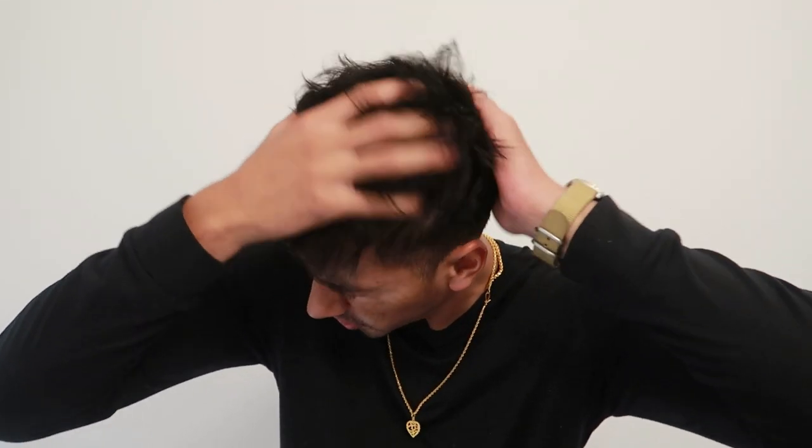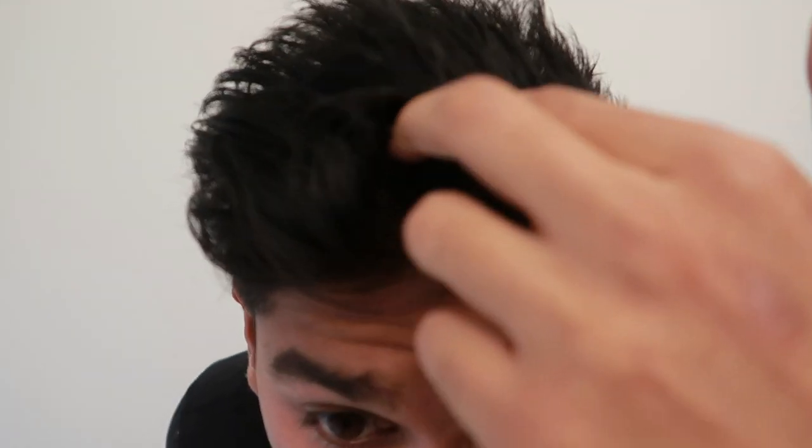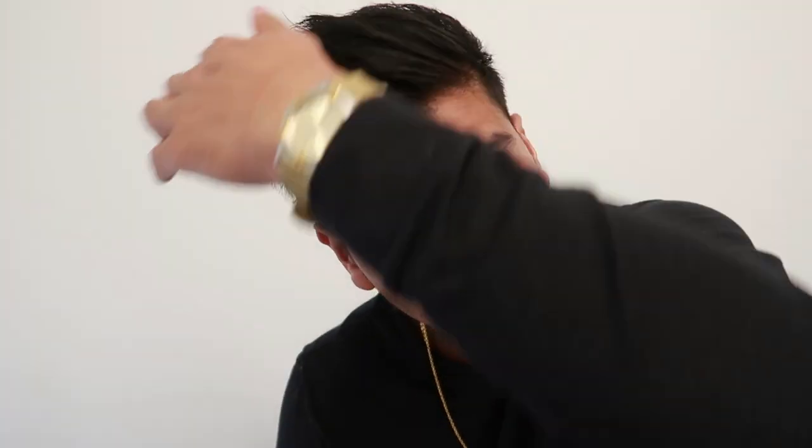I always like to do it that way because remember, you can't take anything out — you can always put more back in. So now I'll just go in and rub it everywhere within my hair. You can already tell — I don't know if you can pick it up on the camera — but you can already see the separation in my hair, giving it a good matte look. It's added some volume. I can run my hands through it; it's still really lightweight. It's got that matte finish, it's got a lot of texture.